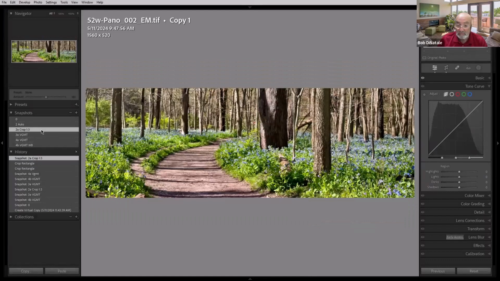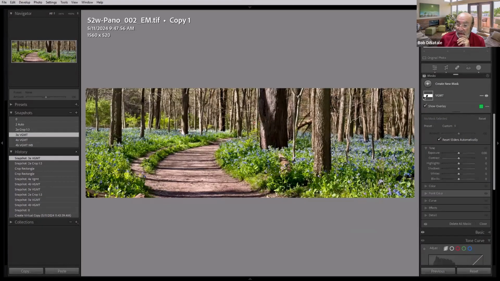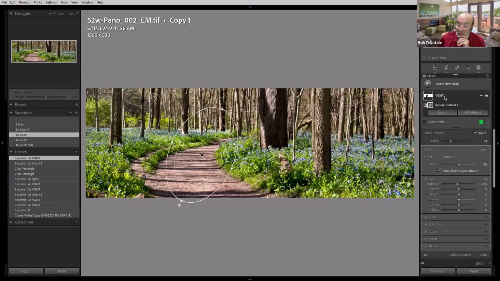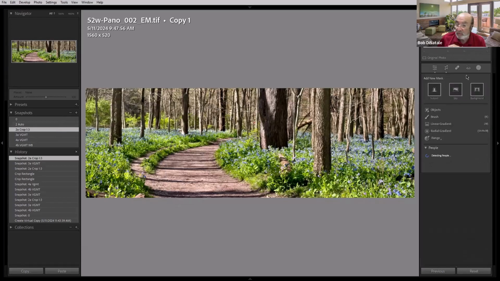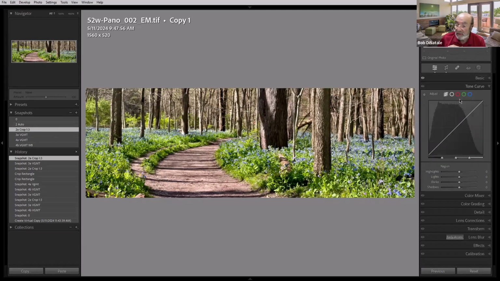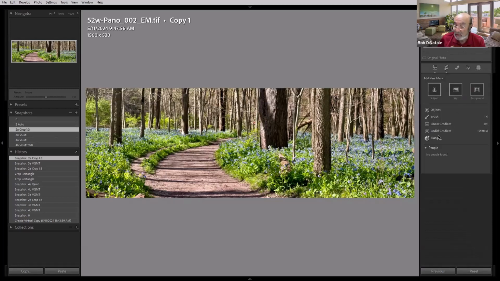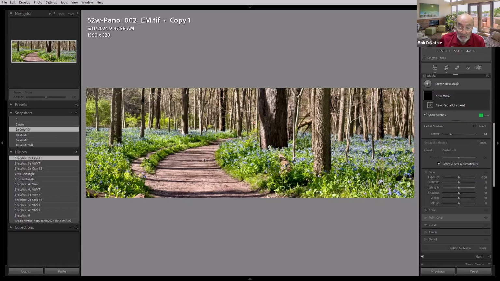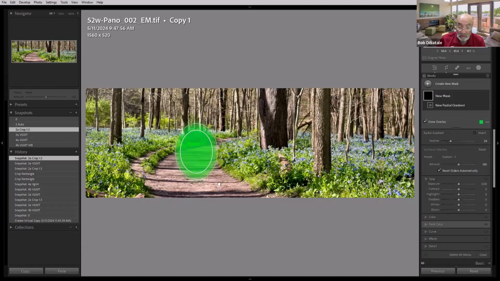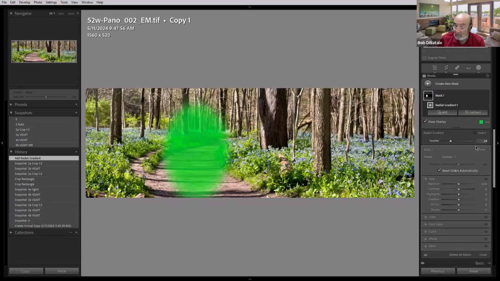and I'm going right back to my 1/3 crop. I want to show you something else here with the vignette tool. When you make a vignette tool, and I'm going to go here to show you this because we're going to start talking a little bit about maskings. The vignette tool is pretty interesting because I do it with the gradient. So if I went here, here's what I want you to know about this. When you go into your masks, when you go into your mask and you hit your radial gradient, I want to highlight the road. Well, that's everything but the road.